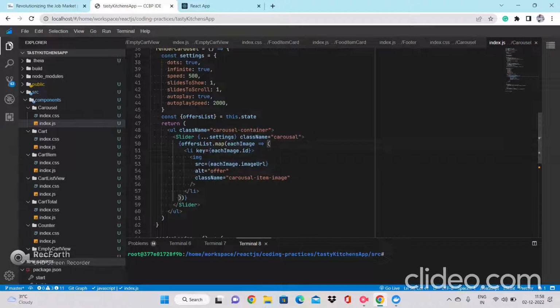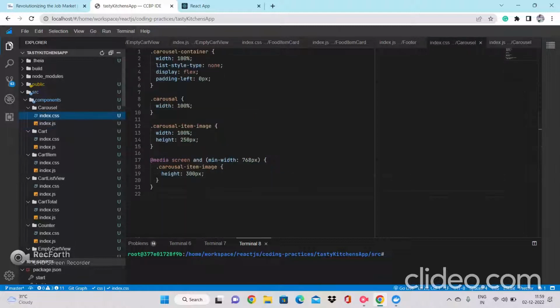We are using the map function to iterate each image from the offersList, and each image id is stored in the key, and the image URL is assigned to the src property. The alt is offer, so if for any reason, such as internet loss, the image is not loaded, then this offer text will be displayed to the user.